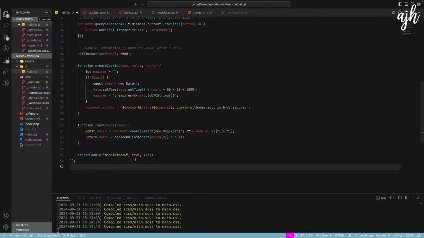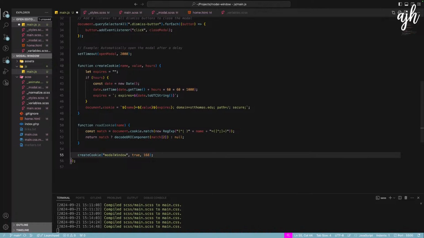The value is going to be true, and our timing, we could just do like 48 hours. So 2 days. Well, let me see here. What's 7 days? I was kind of thinking 7 times 24, 168. I'm going to do 168, which is 7 days. So it would remember this decision.